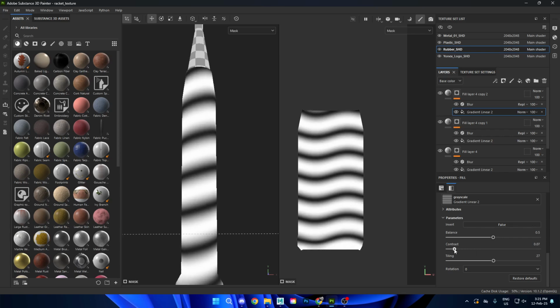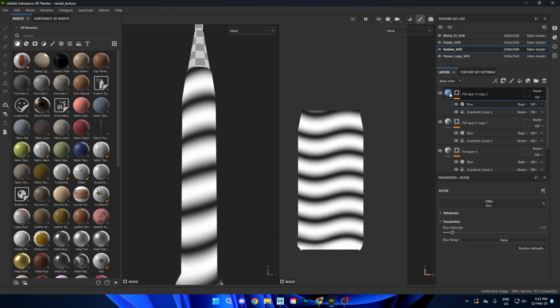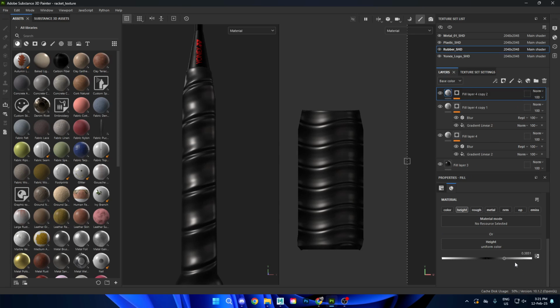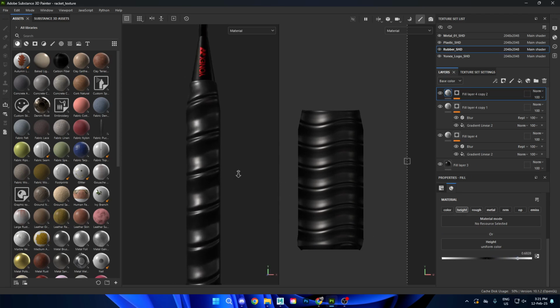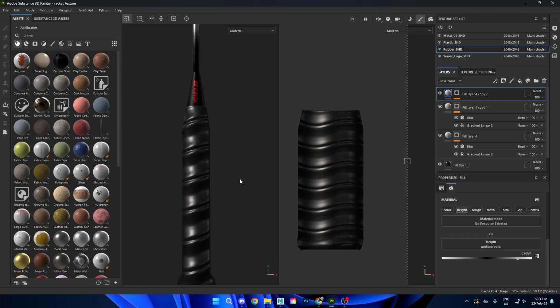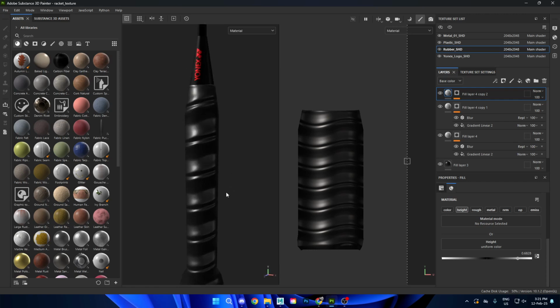And then the contrast, I can make it even lower. Okay, so the height value, maybe I increase the value. Okay, it looks something like this.